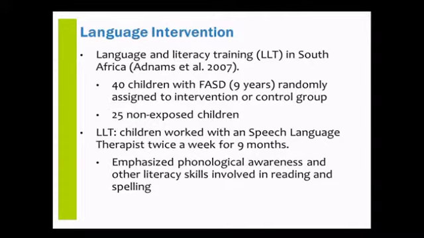So this is important. It's one thing just to do an intervention and to show it was effective, but it's more importantly to randomly assign the children to a group where they're not getting the intervention and then show that the intervention group improved, whereas the control group didn't. So it was a well-conducted experiment, and they compared them also to 25 non-exposed children, again to see what would happen with children that aren't exposed.